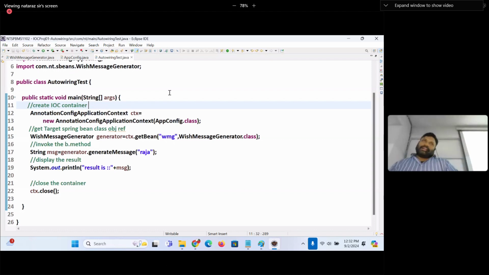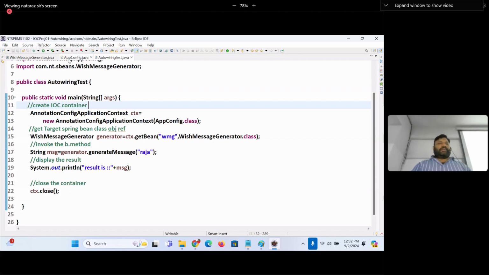Because when payment is received, payment detected is also just a one-line statement. But behind that, a lot of things happen internally. But I'm not getting the feeling that the container is creating the target class object, calling the @Bean method, and creating the configuration class object. I want to feel it, sir. I want to enjoy that, right?